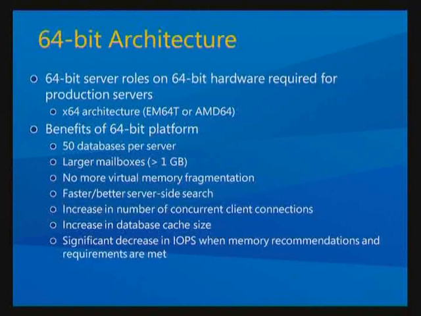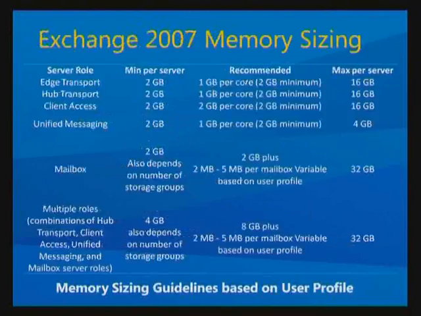Now, when it comes time to memory sizing, there are specific memory requirements that have to be met. We've recently updated these for both the RTM version and Service Pack 1, so these are the latest memory guidelines. And there are 2 sets of guidelines that you need to adhere to. This first set that you see here are the memory guidelines based on the user profile, based on that light, medium, or heavy profile usage. You want to follow these guidelines. Particularly, you have to meet the minimum guidelines in order to be supported based on user profile. But we generally recommend that you follow our recommended guidelines, and then scaling beyond that, don't go beyond our maximum recommended guidelines.